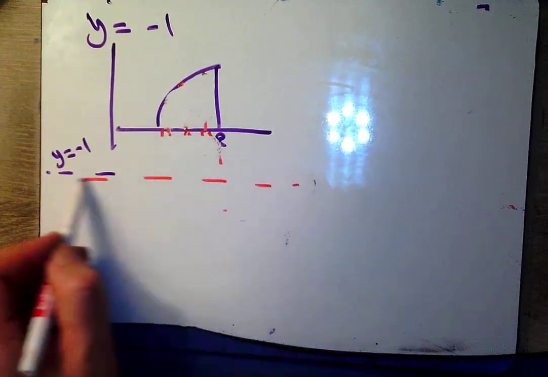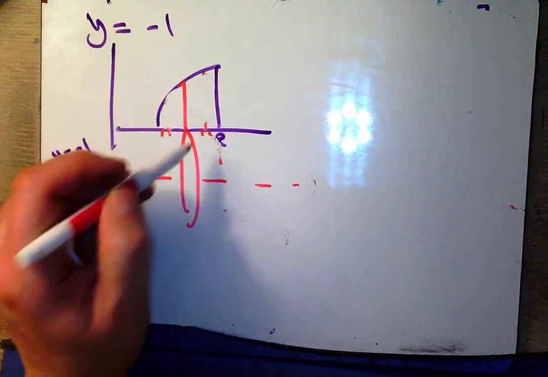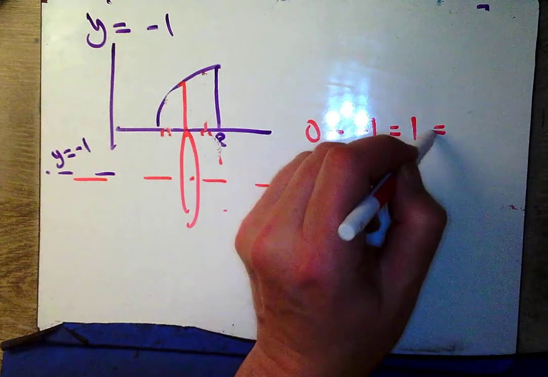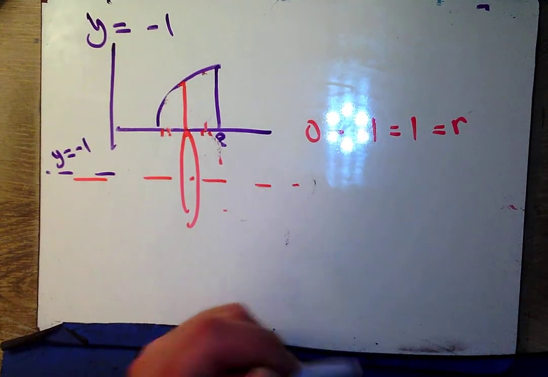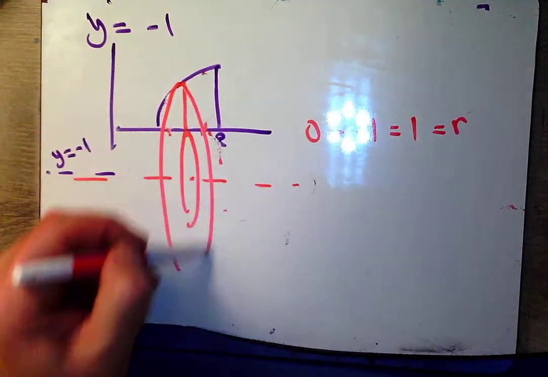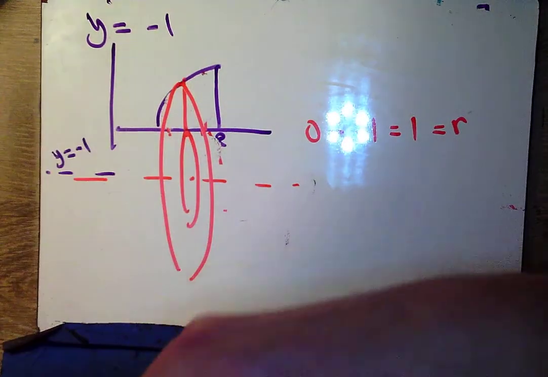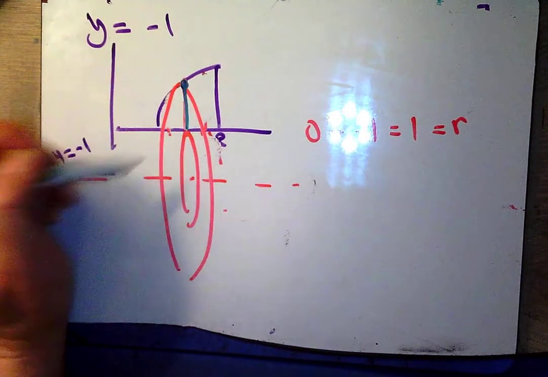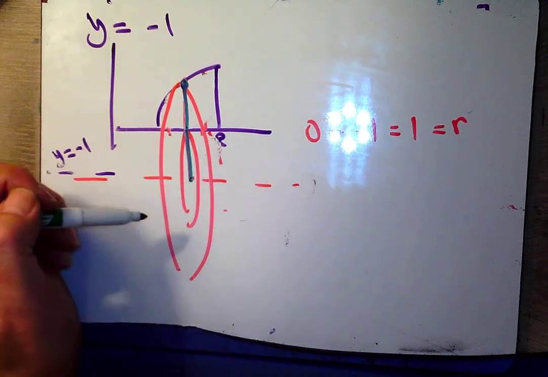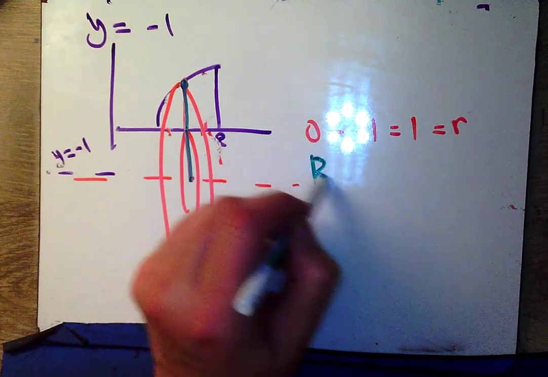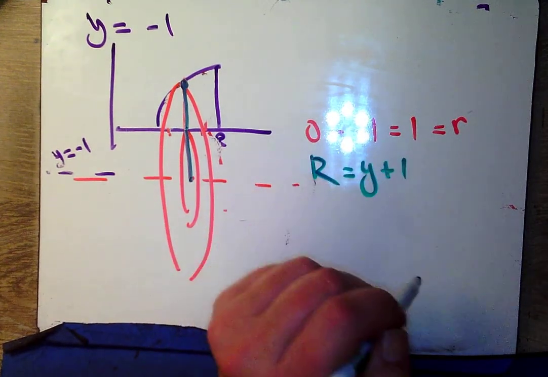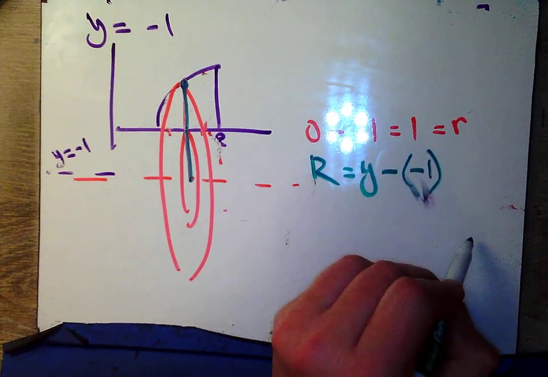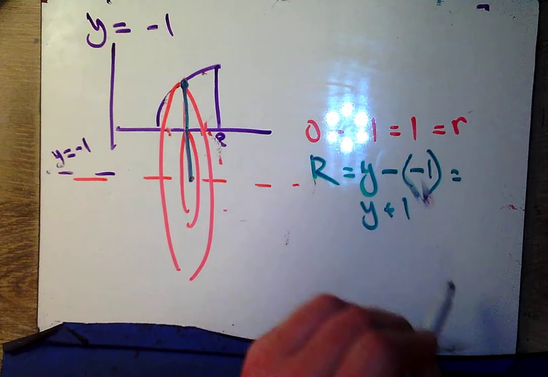Okay, what is that constant? Well, top minus bottom: 0 minus negative 1 equals 1. So little r is 1. Okay, what about big R? All right, well, let's get a different color here. This is my y value, and this is 1. So I know that big R is y plus 1. You could also understand this as top minus bottom, and so you get y plus 1.